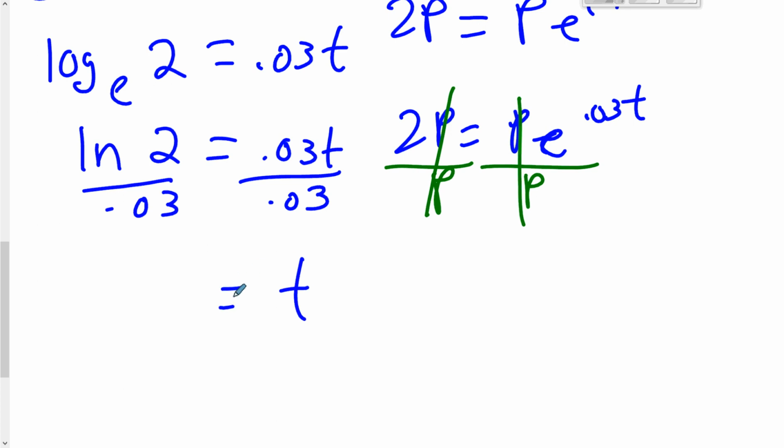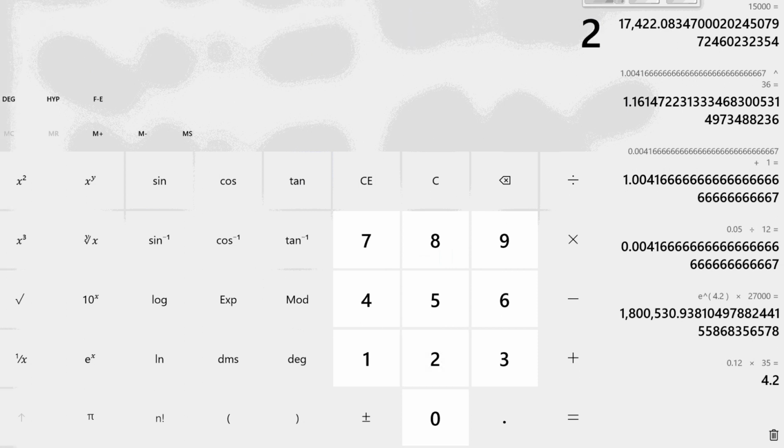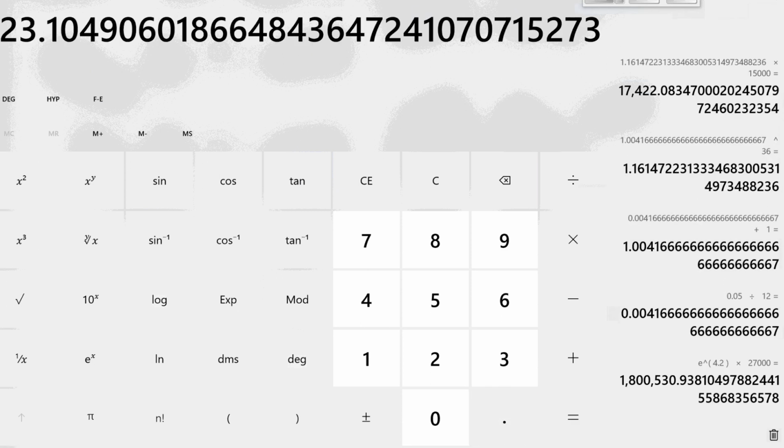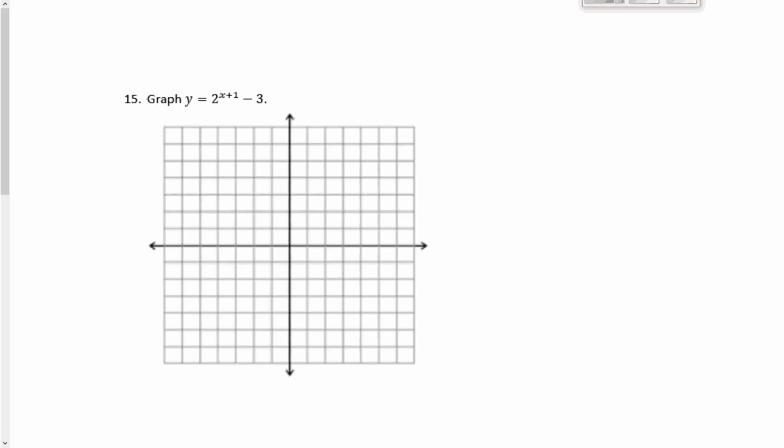Okay, so in your calculator you take your ln. Mine's what I like to call a backwards calculator. So I just took ln of 2, there it is. Now I'm going to divide that by 0.03, and there's my answer, 23 years. And I'll round it to years, because it wants to know how long. So I don't know what 0.1 year is, so I'll just round it to 23 years it's going to take. So 23 years.